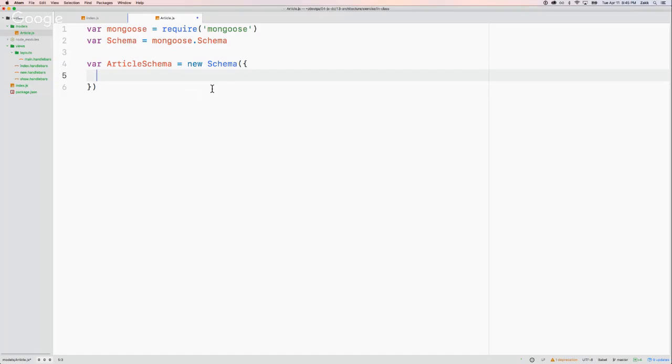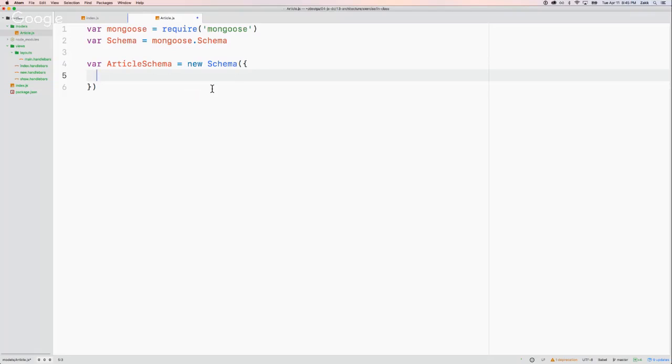I'm going to create an instance of that class, which is going to be my schema, or the definition of my article model. So here inside this object, we're going to list all of the properties of our article.